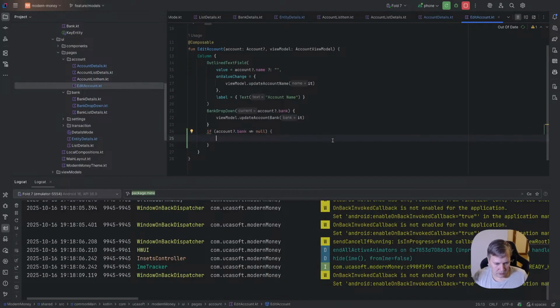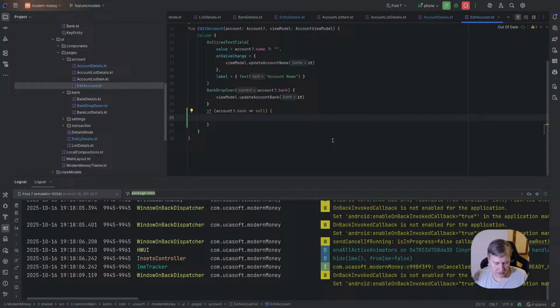panel. So what we need here, we need two things. We need an add button, we need a list of currency, and we need a remove button in case the currency has an empty ID, null, but we are storing it inside the account itself. So we have to manipulate the account. Okay. So we need a new function.